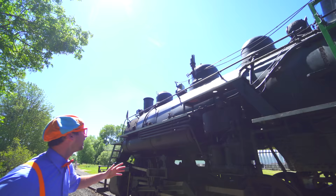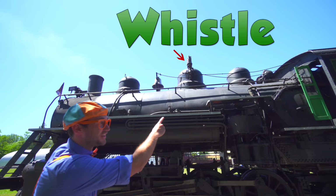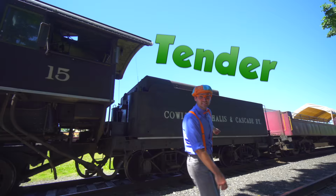Yeah, that's the firebox. That's what heats up all the water and it creates steam, which is pressure. And then up there, that's the stack, and then the bell, and then the whistle. Ooh, and back here, that's the cab. That's where the operators of the train sit. Ooh, and come back here. This is the tender. Ooh, and look over here. Those are the cars of the train.